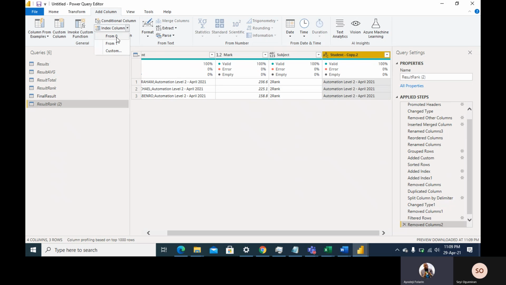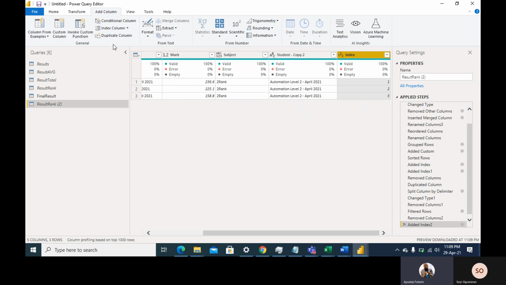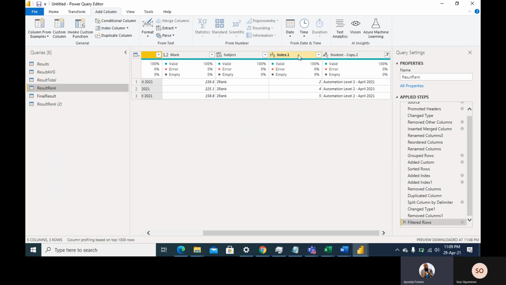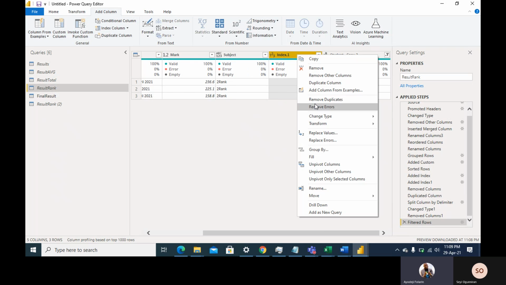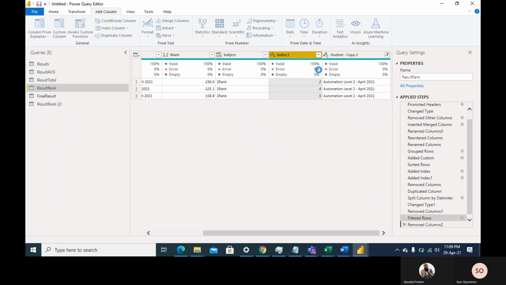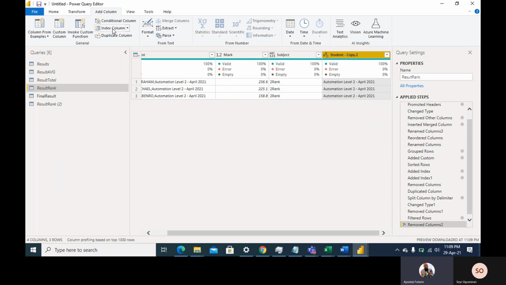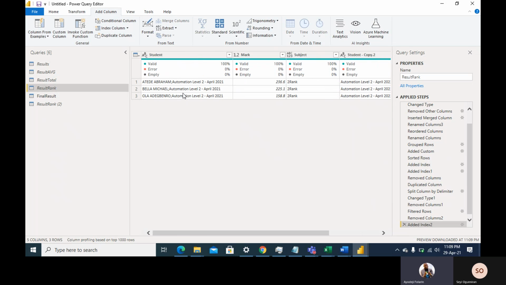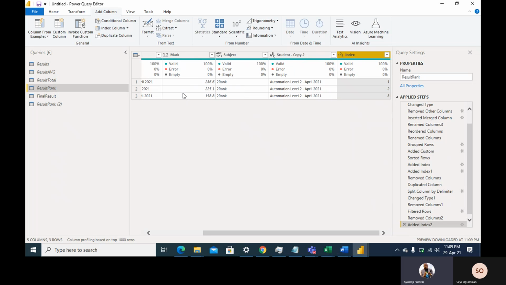Index it from 1. Good. Go and do the second one. Remove the index and index from 1. The column should now be, remove all other columns and leave just 3 columns there. This one will be there.